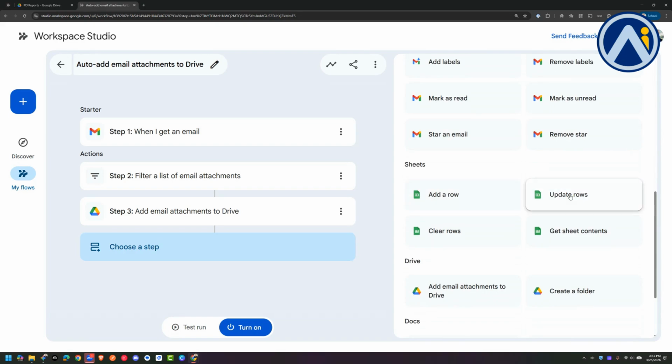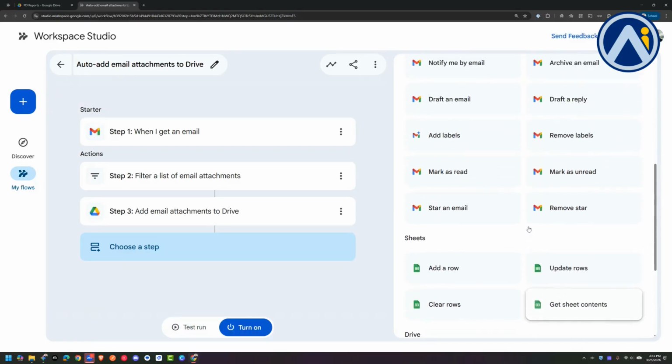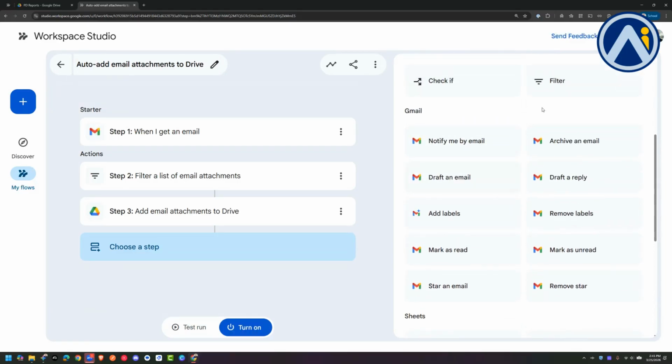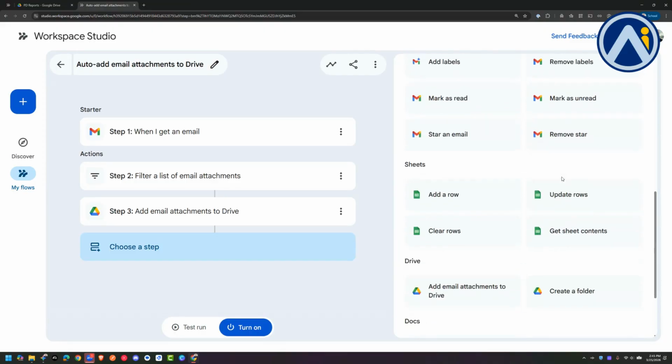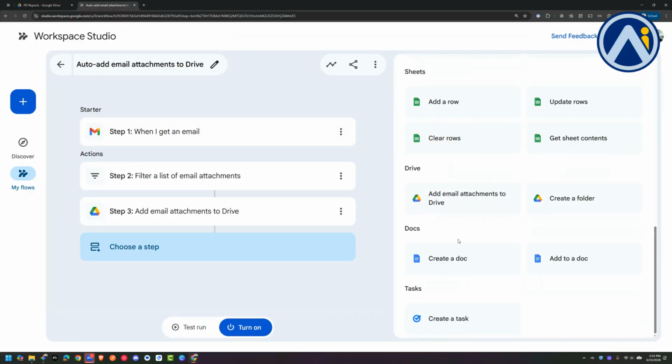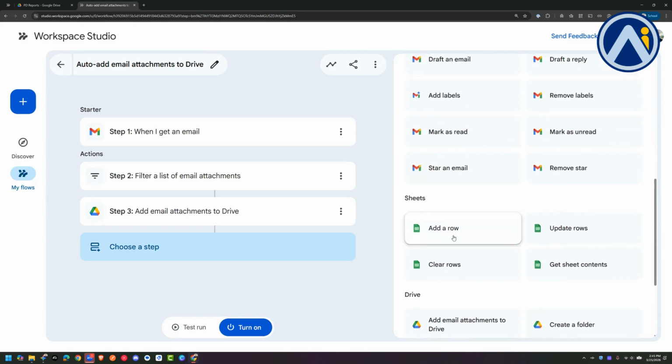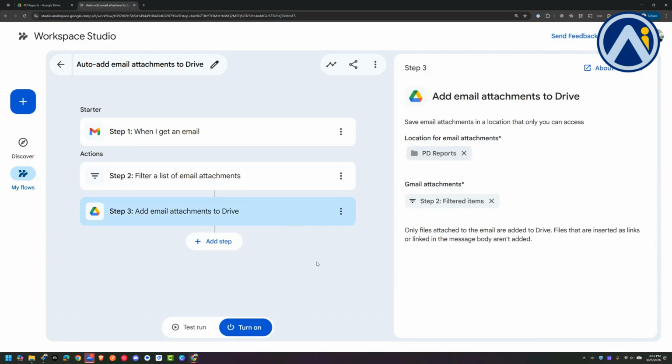So we've got adding rows, updating rows, those types of things. You can even do things like just simply drafting up a reply, putting it in your drafts, and then you can go into your drafts and treat that as a to-do list. Like, hey, I've got a student inquiry or this task triggered. So I've got a reply ready in my inbox that I can review, keep that human-centered approach, and then send it off. Really, really neat stuff here. And of course, like I mentioned, it's tied to all those Google tools, Docs, Tasks, Drive, Sheets, etc. So pretty interesting. So I'm going to go ahead and just remove this out of here.